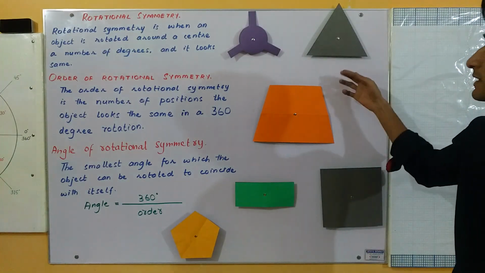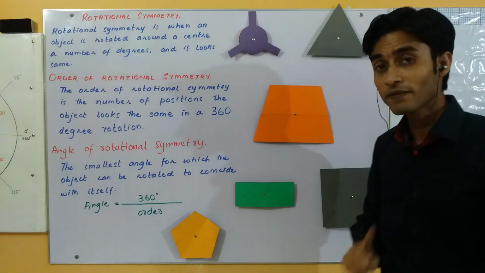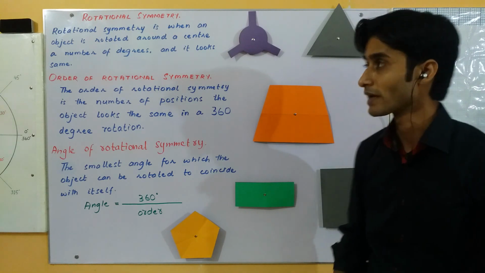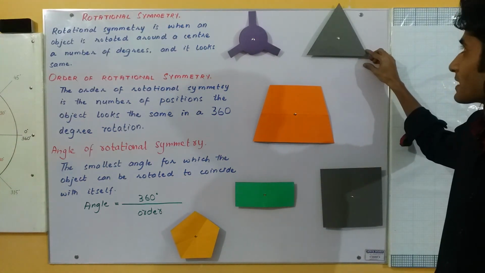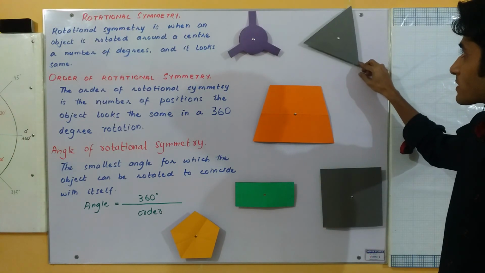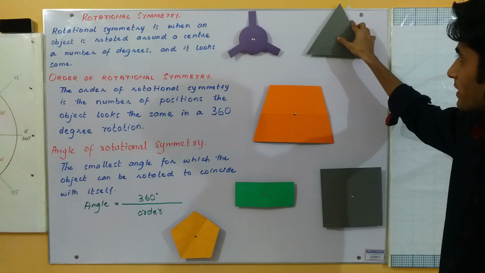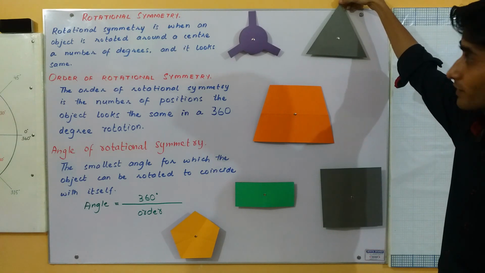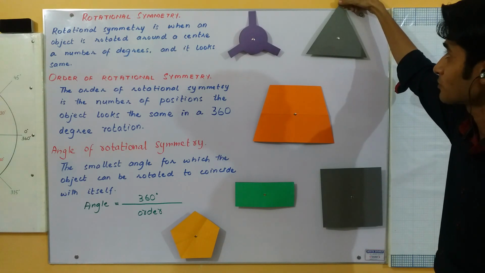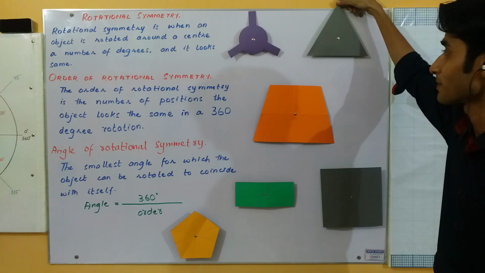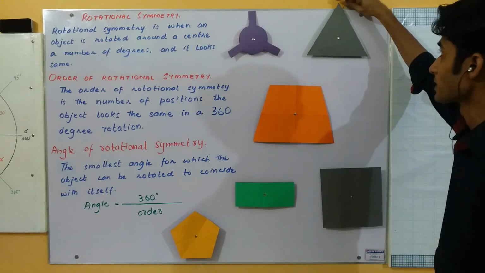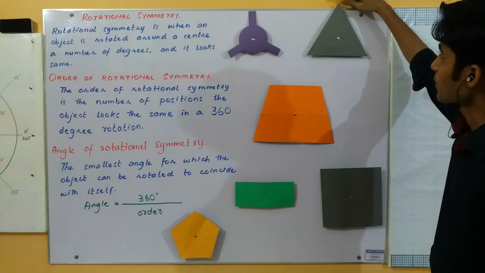Then I have this. This is an equilateral triangle. So when I start rotating this, just give me one more minute. This is where the top is. When it comes back here after making the complete rotation, then I'll say the rotation is complete. So just keep an eye on this point.